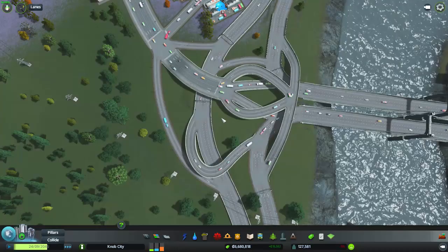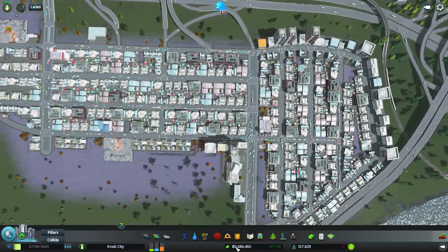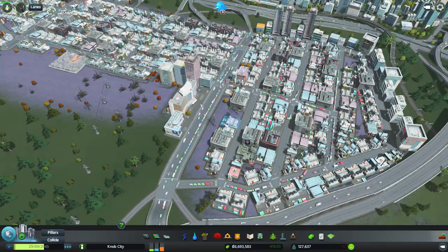Hey guys, Public here today, and welcome back to Cities Skylines. Going to keep an eye on traffic here in Plastic Bag District. We originally didn't bother building a subway out here, or the train line for that matter. What we actually did was add a bus line that went from this train station to this district, which was adequate when it was just that area. But now that we've tacked on all of that, I think we're going to need to add some trains or extend the subway to this area, because the amount of traffic and people trying to get in is pretty bad.